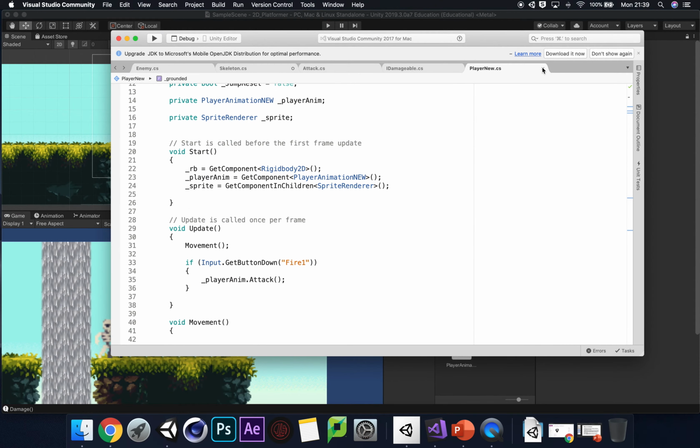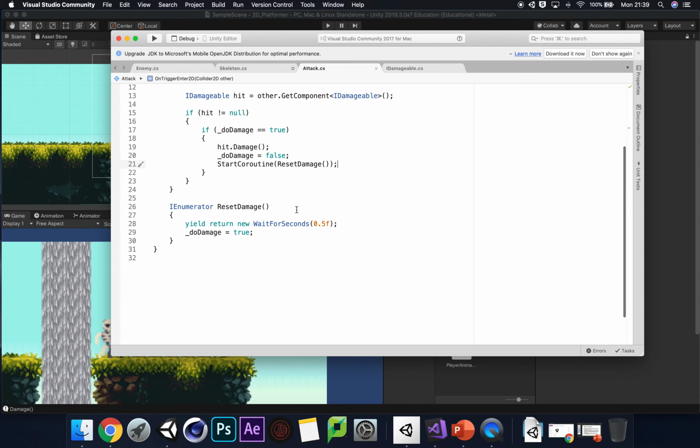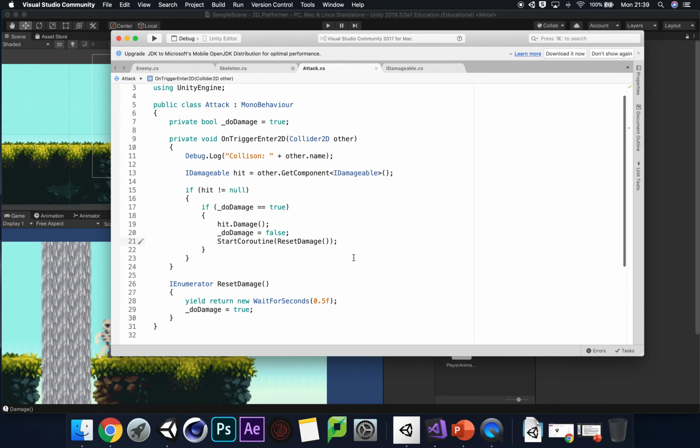We're not even in the right script. Wait for seconds, reset damage there. Do damage, do damage. Okay, he's still dying on 1.